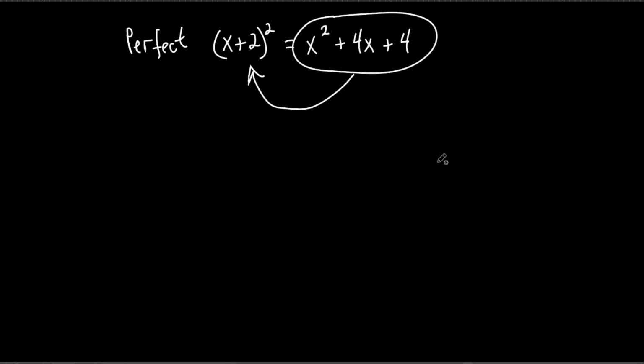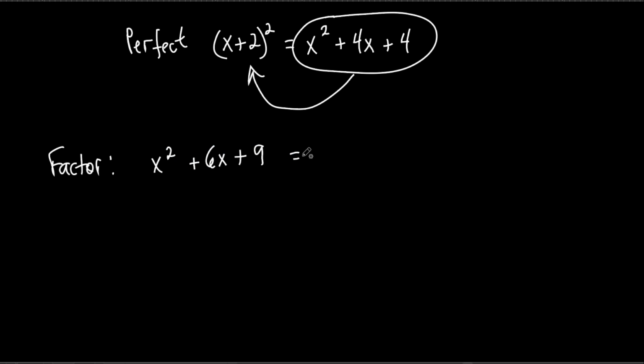You understand that? Because it's factoring. We want to find what times something is equal to x squared plus 4x plus 4. Well, x plus 2 times x plus 2 is equal to this, or x plus 2, that whole quantity, is being squared. So let's take a look at this problem. Technically it says factor completely, I just don't want to write the word completely because I'm too lazy. So it's x squared plus 6x plus 9.